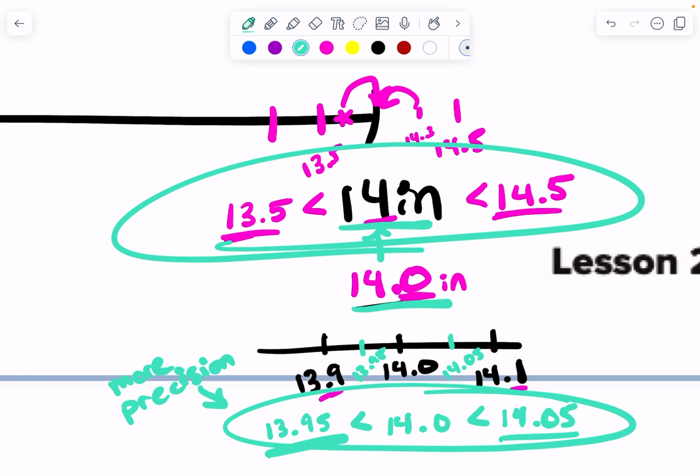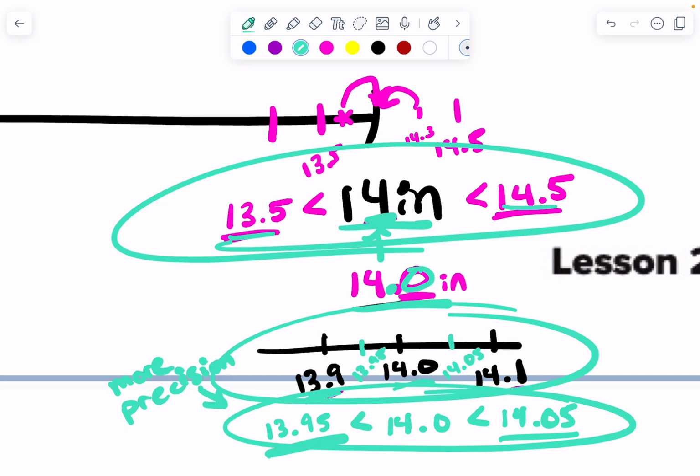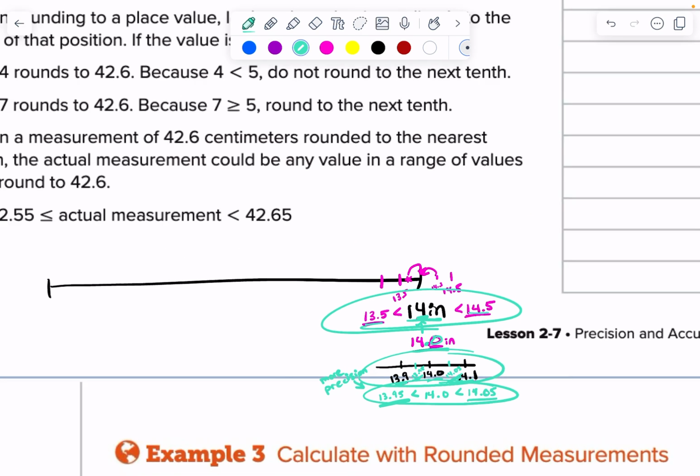Here I know we rounded to the nearest inch, okay? Otherwise you would have said 14.0. If you say 14.0, I know you rounded to the nearest one decimal place, right? Whatever, and maybe this isn't in inches, maybe this is in feet or centimeters or whatever, right? But if it's just 14, that means I could be anywhere between 13.5 and 14.5, versus if it's 14.0, I'm anywhere between 13.95 and 14.05. Okay, let's see another example of that.